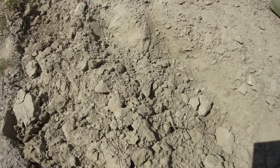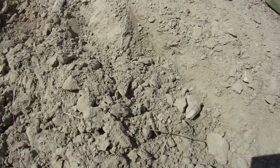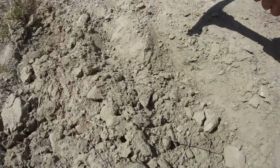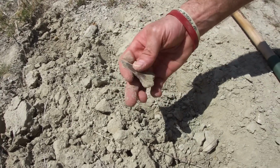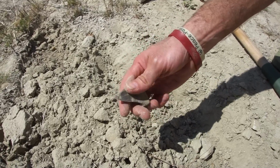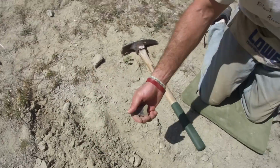Just found one. All right. See it? Tick it down, tick it, tick it. All right, well, I guess I don't have to extract it. I was using this large pick here, and you see it right here. Looks like a really nice hastalis. Wow. Gorgeous. That's my tooth of the day so far. Congrats, man. Yeah, thanks, Joe.